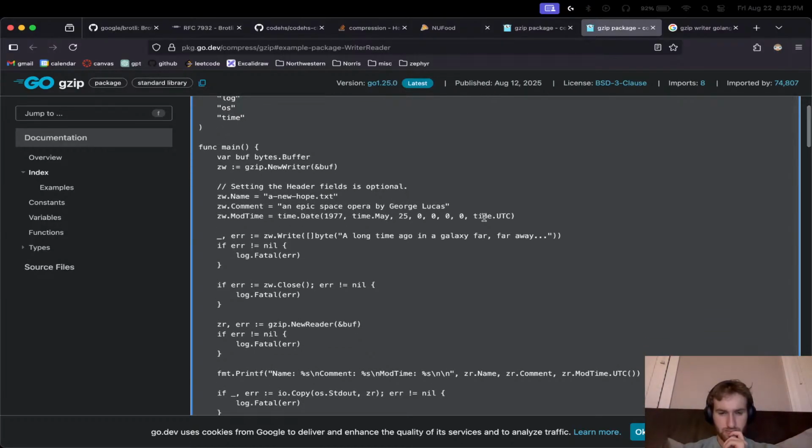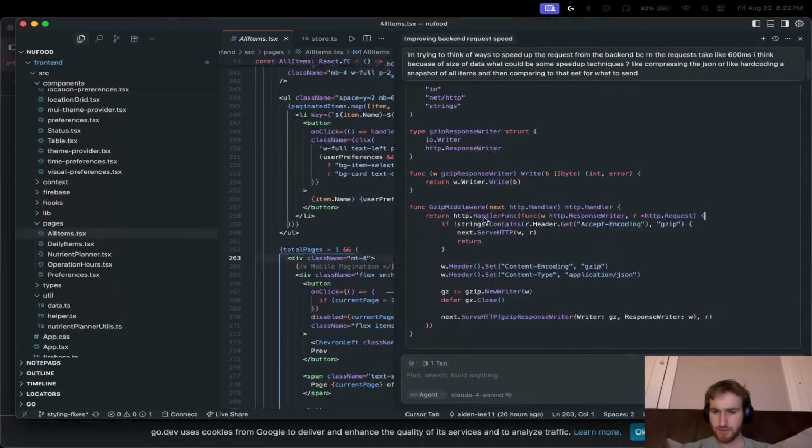Like, why are they doing it like this? Take in some gzip response writer. Oh, because this is saying on a gzip results for. Oh, okay. I forgot the syntax.